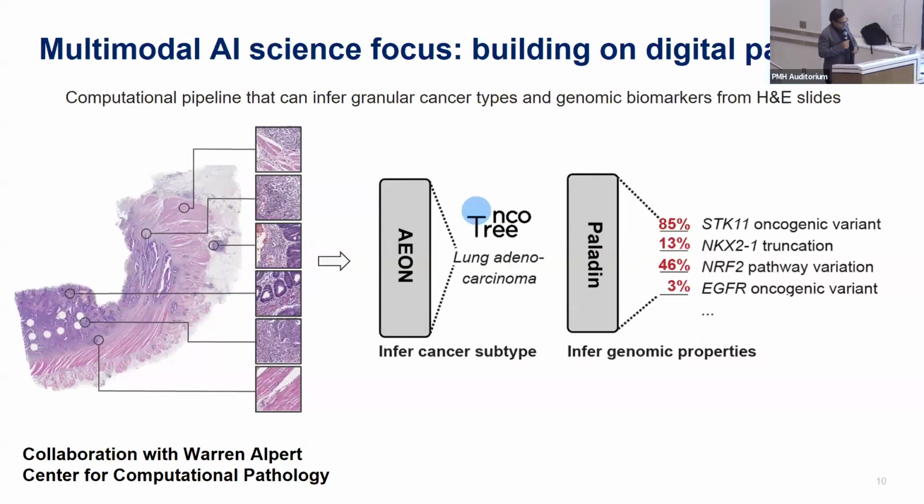And so this is a collaboration of the Warren Alpert Center for Computational Pathology. We can start to embed these images using pre-trained transformer models. And the first thing we wanted to try to do is see if we could recapitulate diagnosis. Typically the previous attempts on this in the literature have very coarse representations of tumor types, maybe 18 tumor types. Of course, we know that the granularity of histopathology will get us into hundreds.